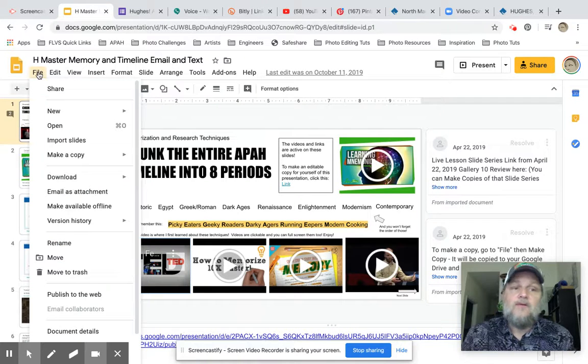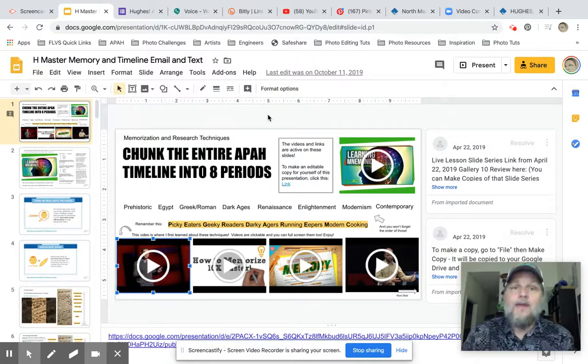But if they go to File and go to Make a copy, they can make a copy and it'll turn it directly onto their own Google account, right? So then they can delete slides, they can change content, they can share it. So if you want to make it available to people like that, you perfectly can.